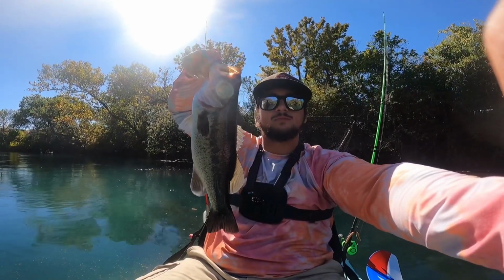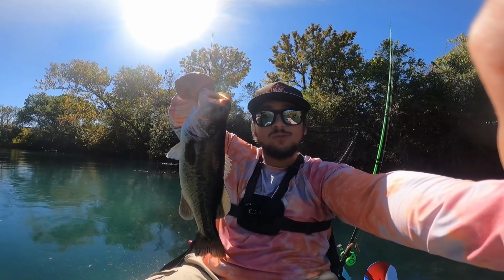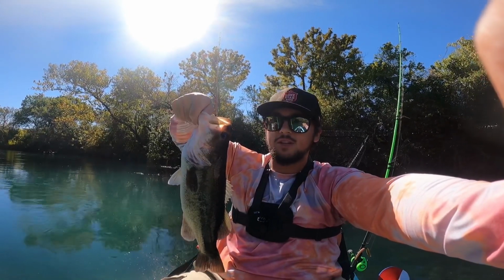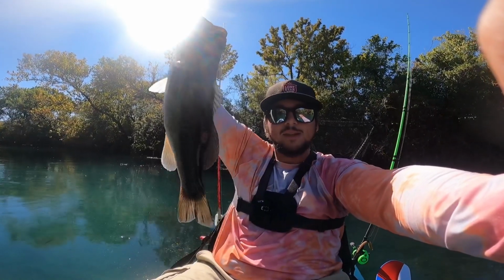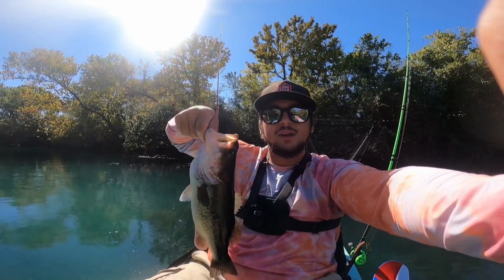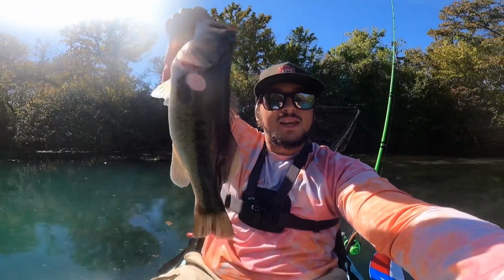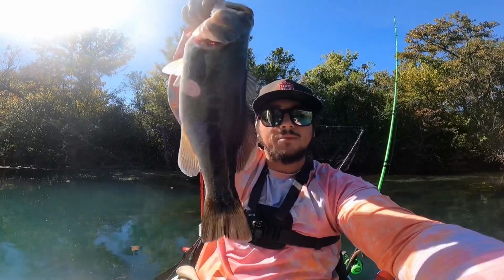Like I said, guys, this is probably like fish number five on the Ned rig. It could just be a really good spot, but like I said, the San Marcos River, and if y'all have better suggestions too, please let me know. But I mean, look at this guy. I've been catching bass around this size for the past 30 minutes on just that little Ned rig right there, that little lure thing. But yeah, this thing kills, dude. Great size bass, man. I'm gonna keep casting.